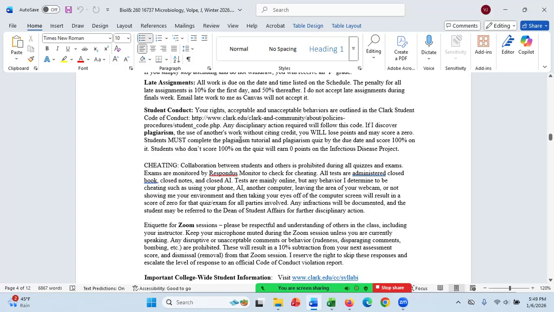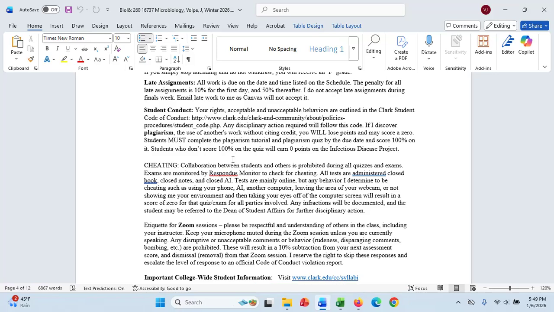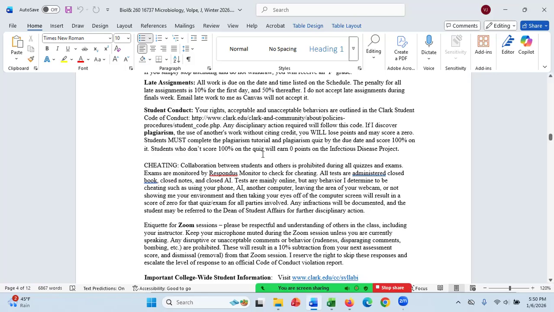Student conduct, we already talked a little bit about this. If I discover plagiarism, the use of another's work without citing credit, you'll lose points and may score a 0 on that assignment. If ever you're using 3 words from someone else, either writing, their discussion, a web page, whatever, music, if you're using 3 words from something, you should put it in quotes and say where you got it from.